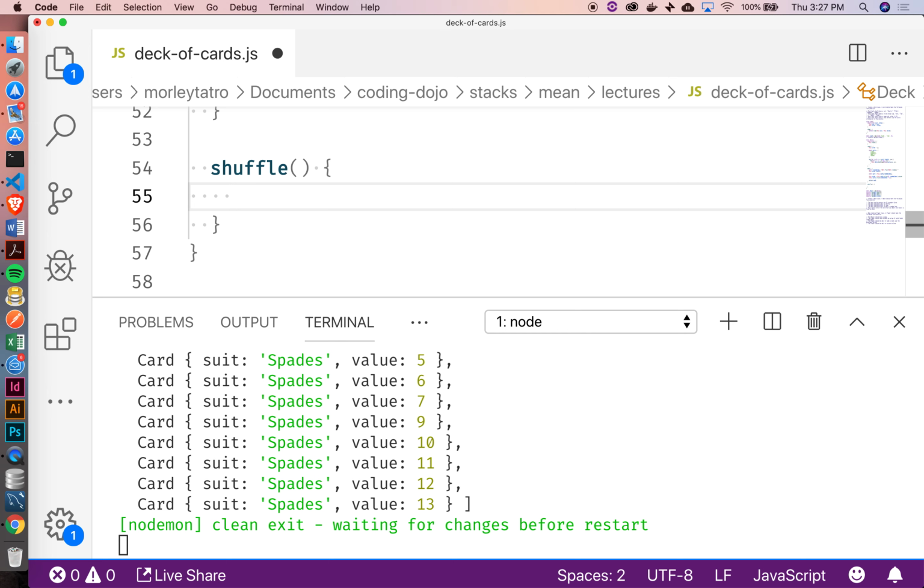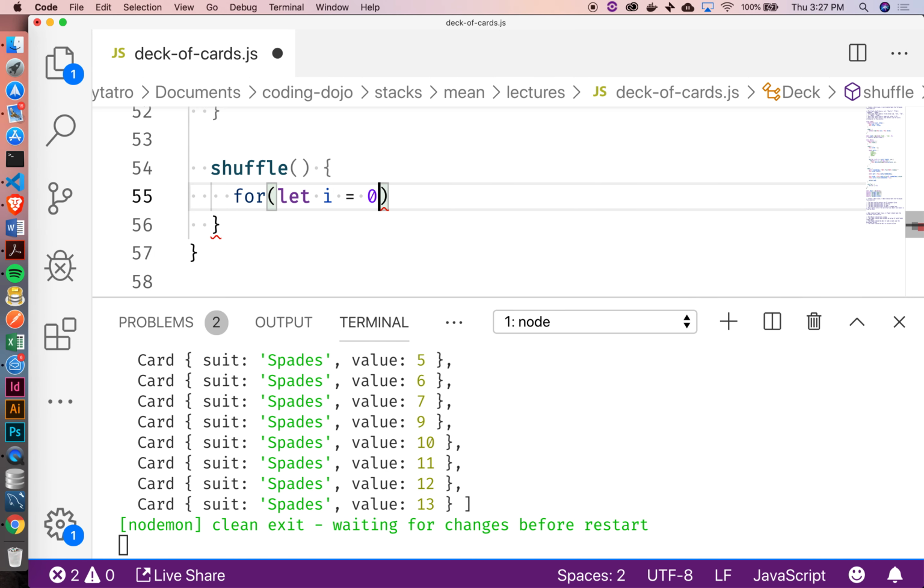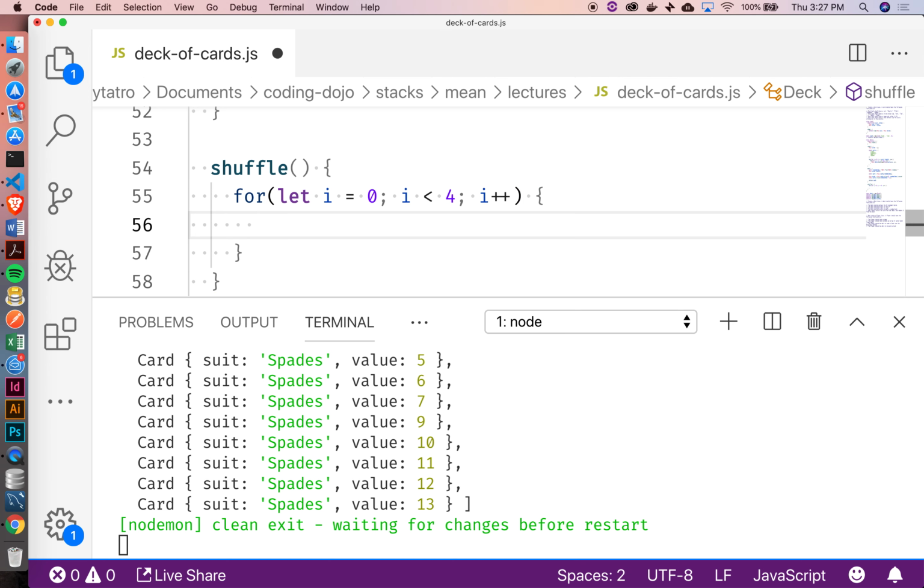So what I'm going to do is I'm just going to loop through things a few times, and then I'm going to go card by card. So again, we're going to use the length of the deck, or the length of the cards array as a guide here. So I'll say I want to do this, I don't know, 4 times. So while i is less than 4, let's increment i. And then in here, let's actually go through all the cards that we have in the deck at this point, right?